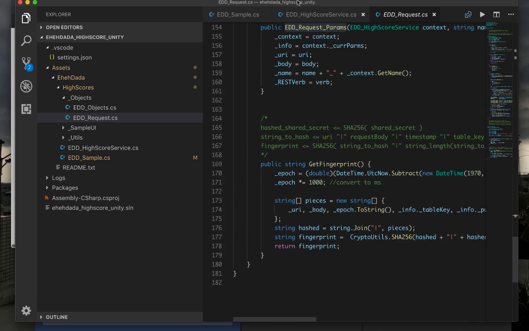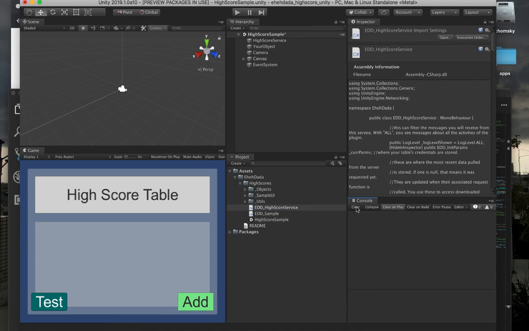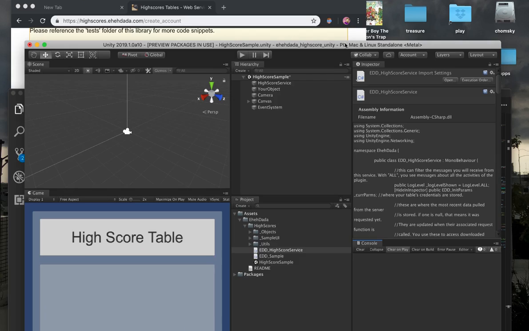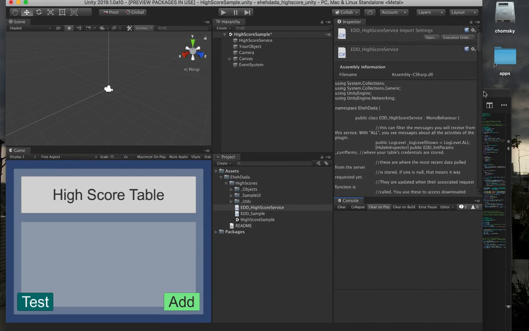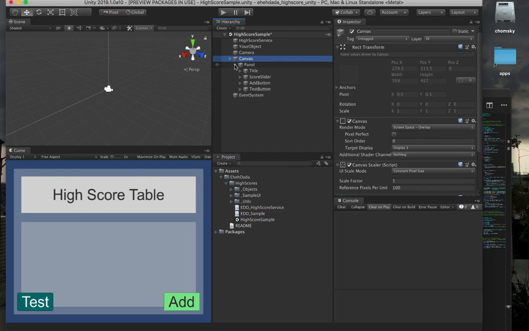One note about this project is that although it's built in Unity 2019, it's fitted to work with anything that will work with a Unity web request. We have platform-dependent compilation in there, so anything after 5.6 should work great. The only thing is that you won't have access to a working sample, and this amazing UI setup I've got here, unless you're using Unity 2019.